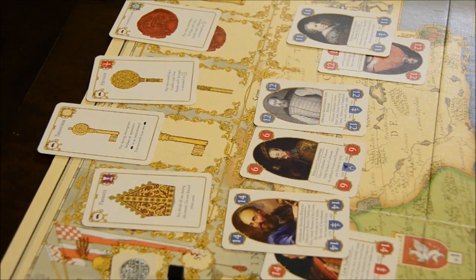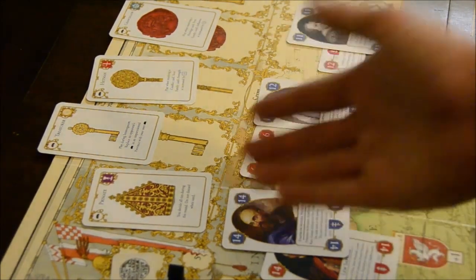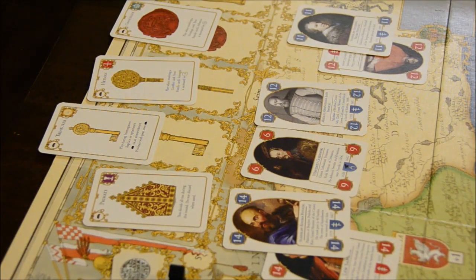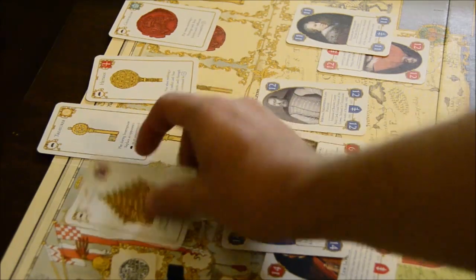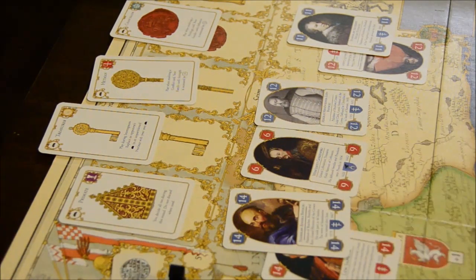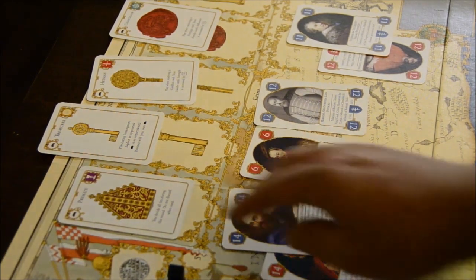Now ties are generally going to be broken by the primate, but if the primate, I'm sure there's a better way to pronounce that, is not in possession of a player at that point, then ties are going to be broken by turn order. Whoever comes further back in the turn order is going to be able to break that tie, and that player is going to be able to take the card.